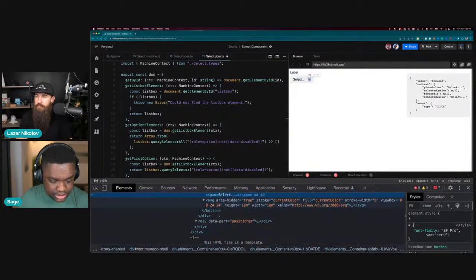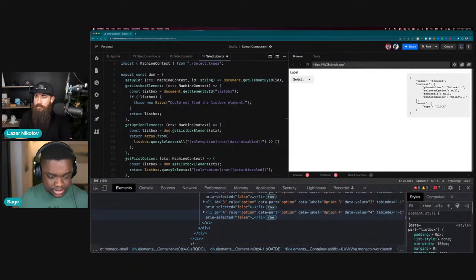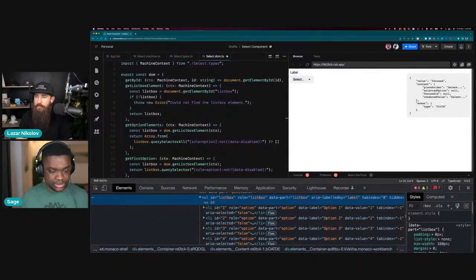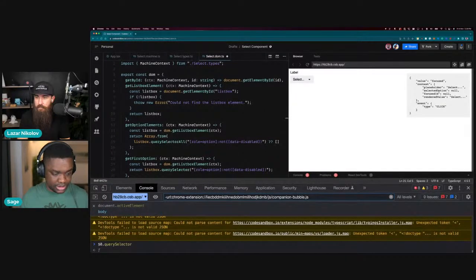Let's see what happens when I try to query. I've got here the positioner and the list box. Let's just try and write the query on this node right here. If I do $0 dot query selector, then I say role equals option, and let's just do last child.